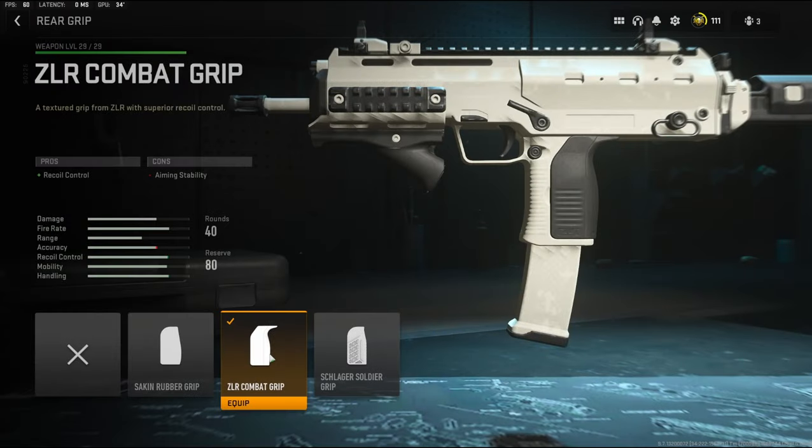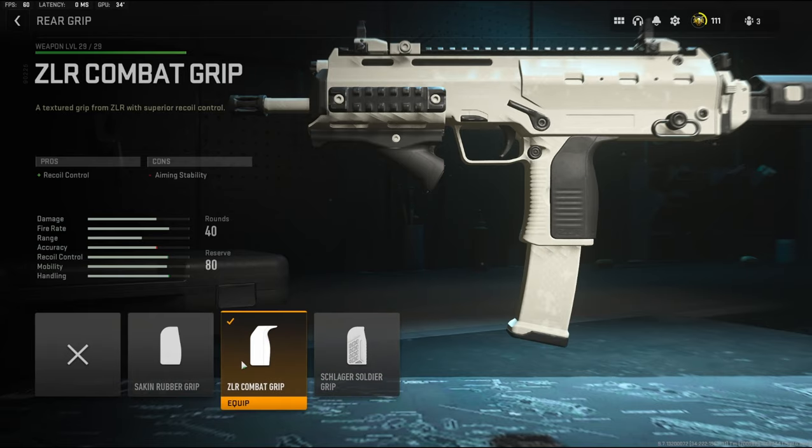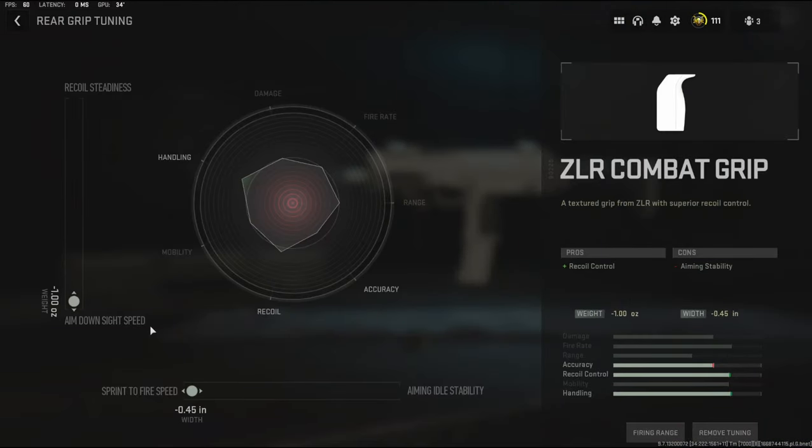And over on the rear grip, I'm using the ZLR Combat Grip, but you can use the Schlager Soldier Grip. It adds sprint to fire speed and aim down sight speed, but I'm going with this one for recoil control. And over on the tuning, I am going with aim down sight speed and sprint to fire speed.